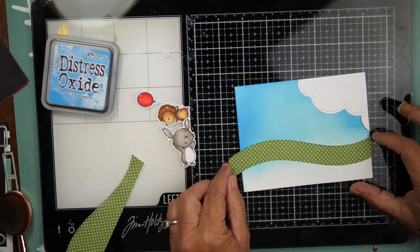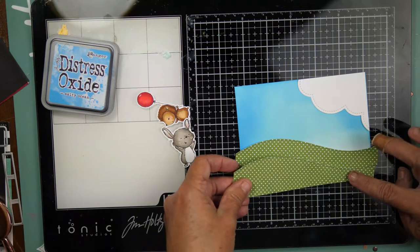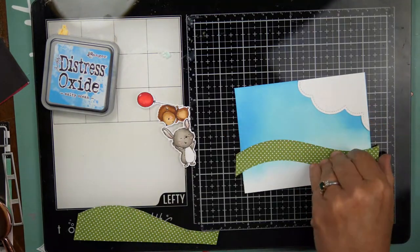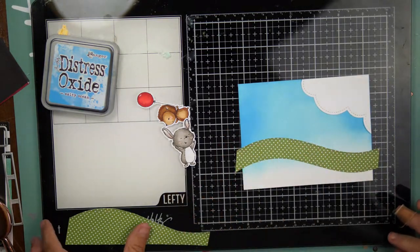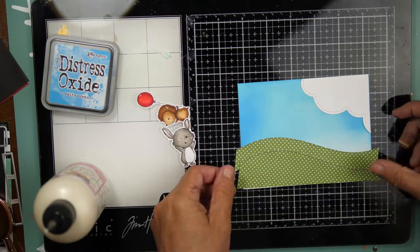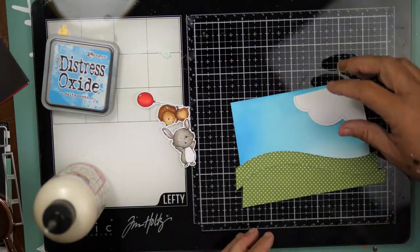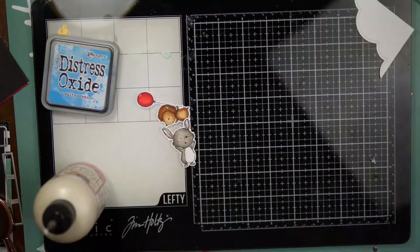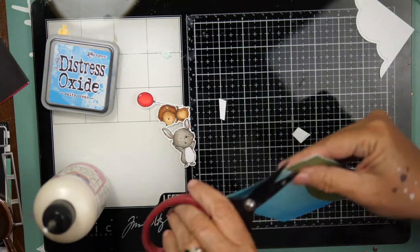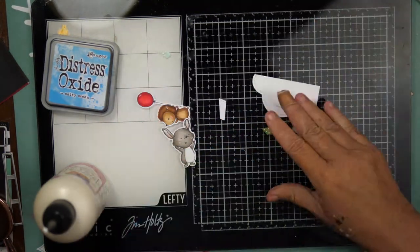So here I'm just laying it out, and I do need to put my hillsides on first to make sure that the mechanism has gone through those portions. There's a little piece that cuts out, and a lot of people will glue it to their card base so that there is no white showing behind the critters, but the white really wasn't something that I cared about, and I don't think that it looks terrible.